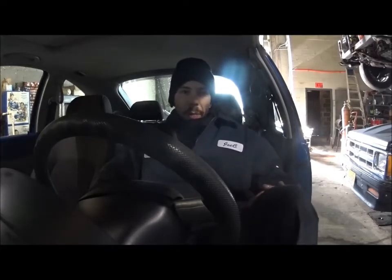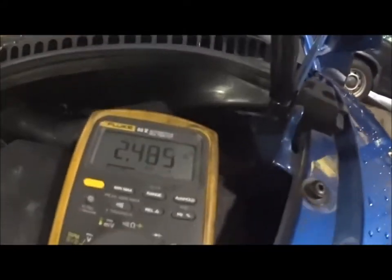Alright, so we're going to take a look at the meter. This thing's been sitting probably for about 15-20 minutes or so. We're going to take a look at the meter and see where we're at, and we'll go from there. It's almost 2.5 amps. That's a serious draw. This thing will kill the battery in no time.